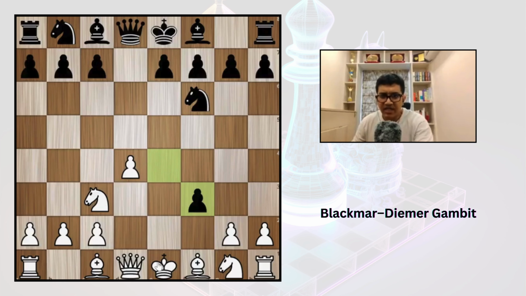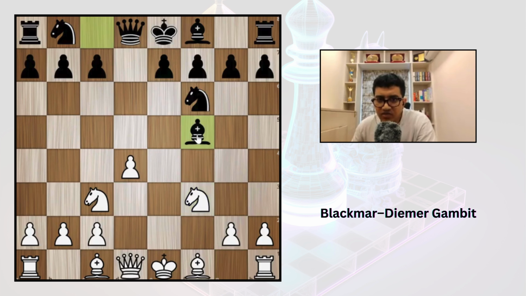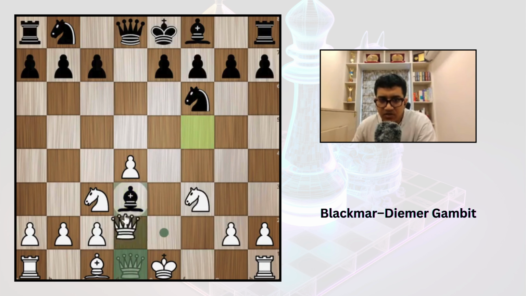Now from here, if white doesn't take with the queen, rather takes with the knight. Now knight takes pawn. Now bishop can come at f5 or maybe at g4. We'll see both lines. Let's go for bishop f5 first. Now once bishop comes at f5, I'm going to challenge this one. Bishop takes bishop, queen takes bishop.